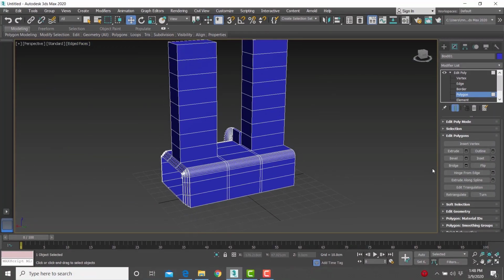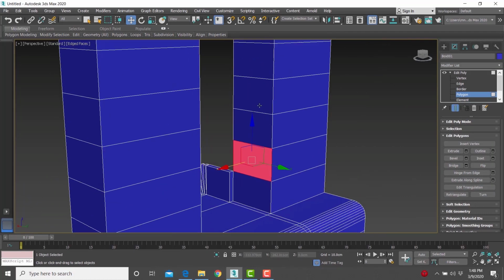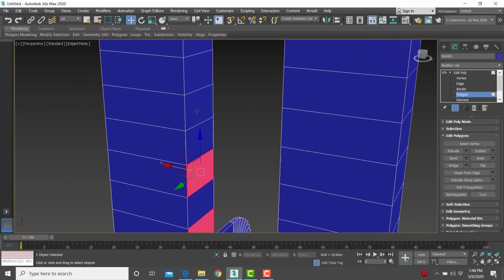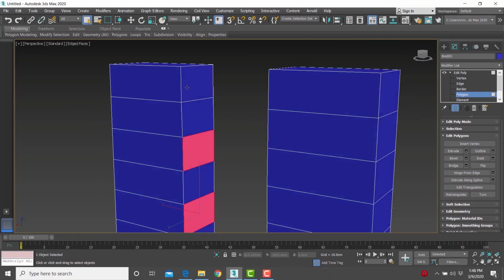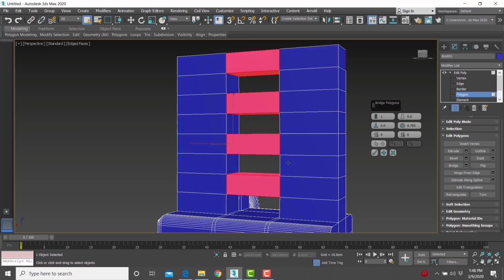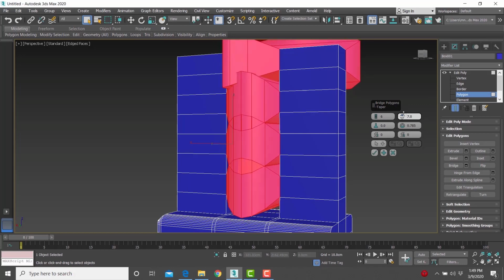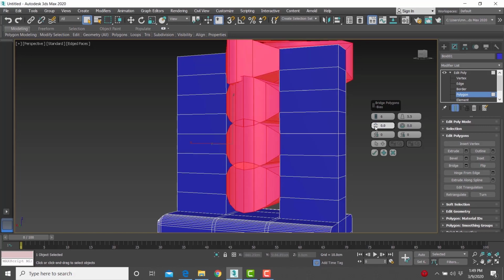The last option I want to cover is basically bridge. So I can select the polygon from here and one opposite to it. Same thing, I'm just going to choose one at a time. So this kind of thing, and I'm going to press bridge, and it will bridge them together. And I can add segments to the bridge. I can taper the bridge if I want. I can twist the bridge. I can change the bias of the bridge. You can just play around with those values and see the difference.